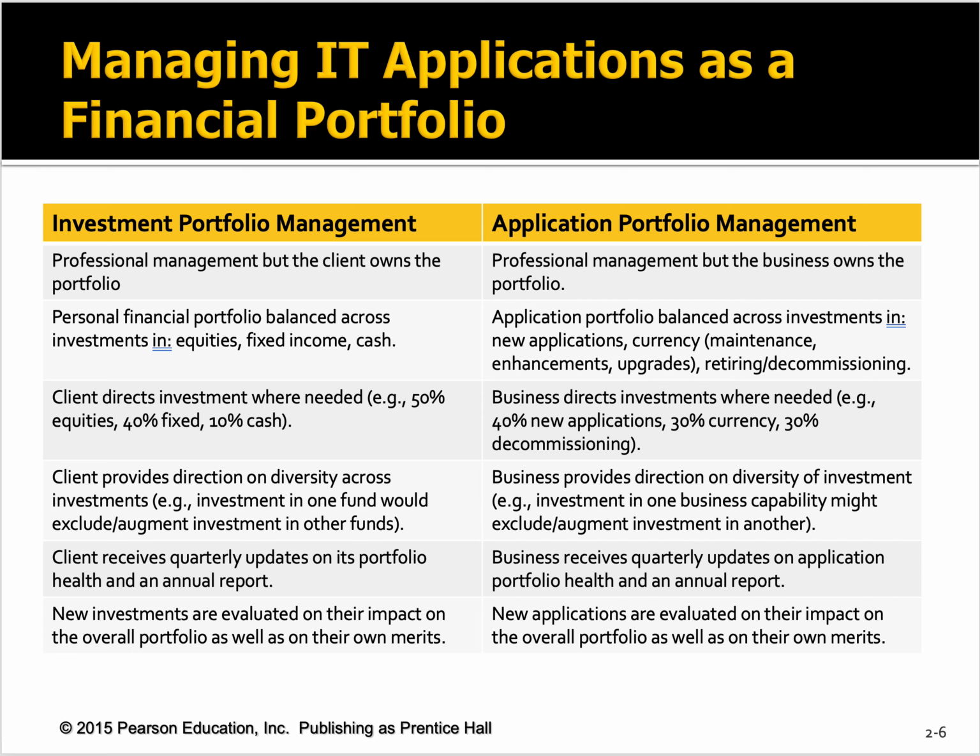If you can just read through this: professional management of your investments, but the client owns the portfolio. Professional management, but the business owns the portfolio. The professional financial portfolio is balanced across investments in equities, fixed income, and cash. The application portfolio is balanced across investments in new applications, currency, maintaining the current status of applications, which is maintenance, enhancements, upgrades, and retiring and decommissioning old ones.